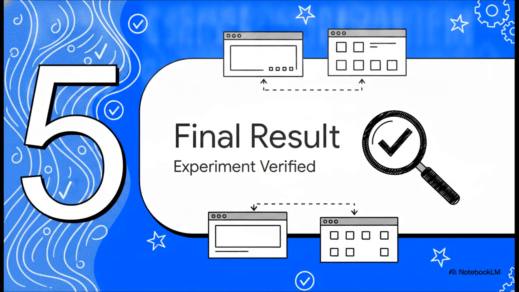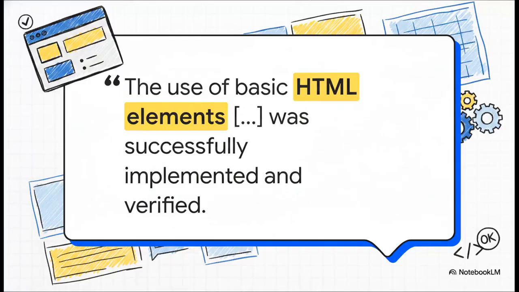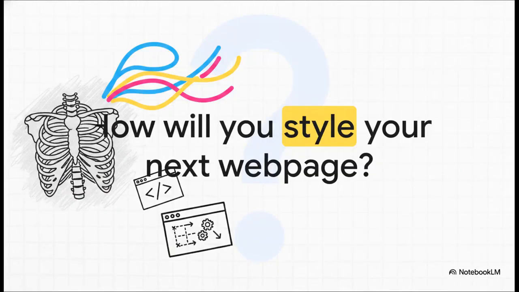Which brings us to our final stop, Section 5, Final Result. Experiment verified. Now, in any engineering discipline, we have to formally confirm our findings, right? So we've officially met our aim. Our basic HTML elements were successfully implemented in code and visually verified in the browser. We literally proved today that plain text, when combined with standard HTML markup, can be completely structured into a highly readable, formatted web document. You guys have completely mastered the skeleton of web development today. You know exactly how to structure text and communicate hierarchy to a web browser.